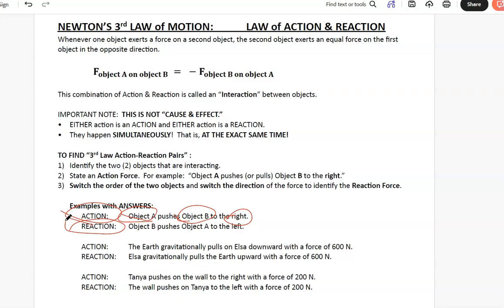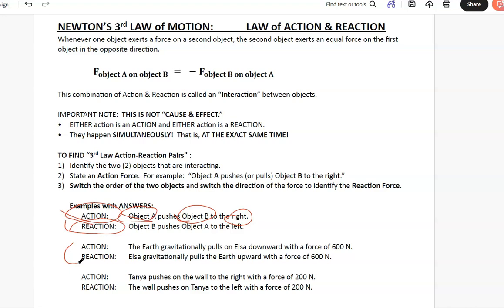It seems very weird that you're pulling on the Earth, but any two objects that are interacting with a force, in this case, the force is gravitational pull, both objects have exactly the same force on the other, no matter how big or small either object is. If there's a force between them, they both pull on the other with exactly the same amount of force at exactly the same time, just in exactly opposite directions. So that's that interaction force, or action, reaction, interaction.